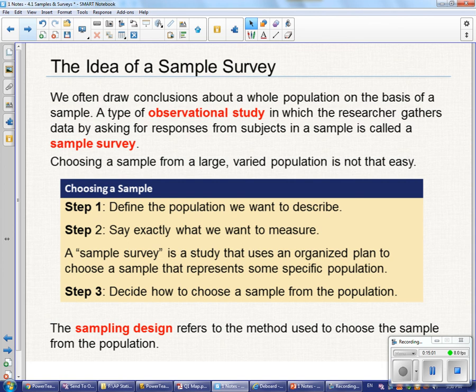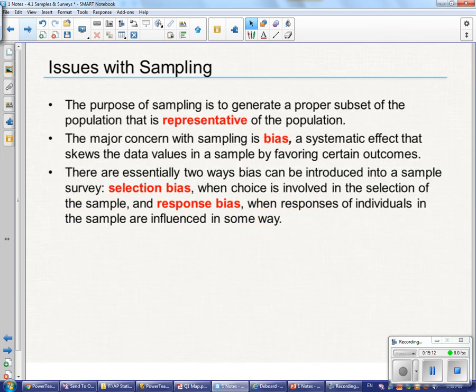But it's important that you decide how you want to sample from the population. So let's talk about what we call the sampling design. The sampling design, or the sampling method, refers to the method that we use to choose a sample from a population. You guys might remember this from Algebra 2. Again, we really want to make sure that when we are choosing a sample that it is representative of the population. Because if it doesn't represent the population, then I can't really make any generalizations or inferences based on the data that I have. So our goal is to make sure that our sample represents the population fairly.